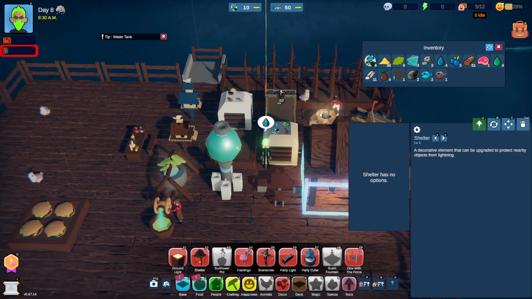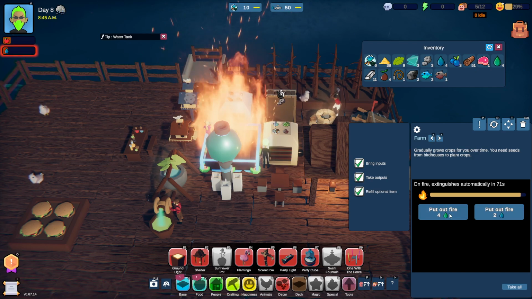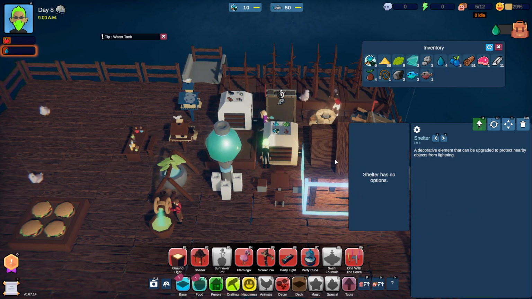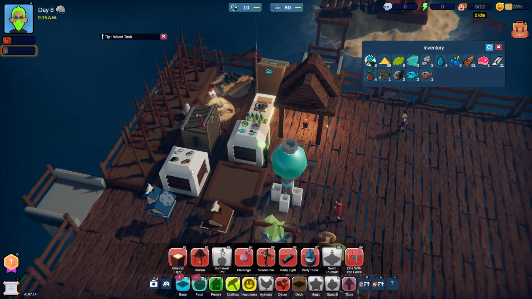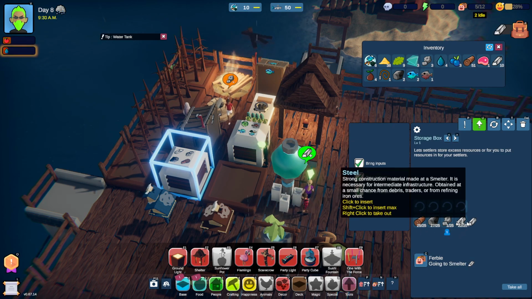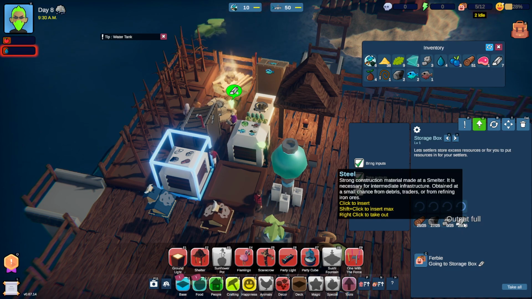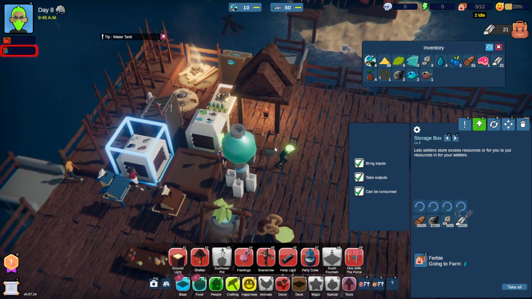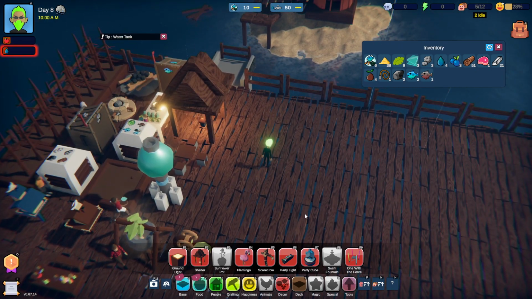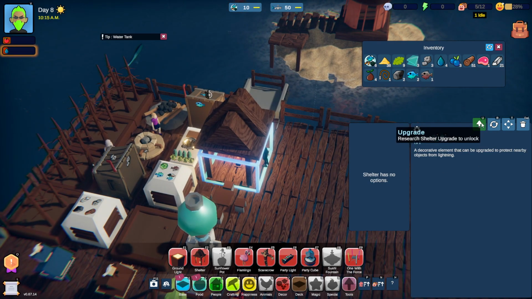Wait. Decorate a decorative element that can be up. Oh, no. A decorative element that can be upgraded to protect nearby objects from lightning. Yeah, that's why I wanted that. Okay, let me take out this. Oh, wait. Okay, good. So that I can make. What's the next? What I need? Okay.